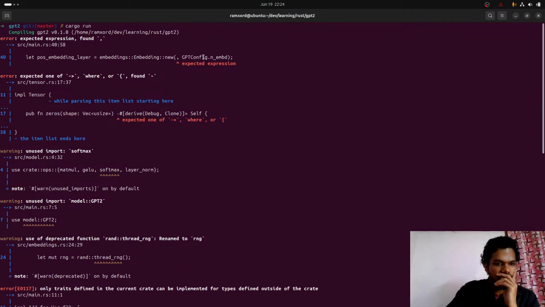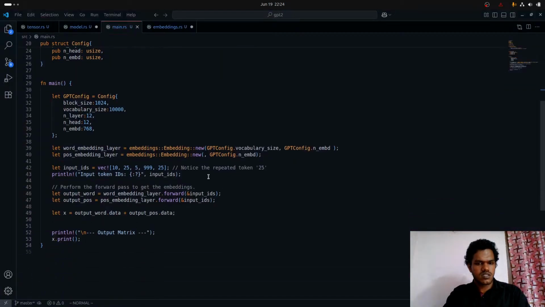Come on, what is the error again? Where did this happen? Did I delete it before? I don't have any memory of deleting that. It's not the number of embeddings, it's the block size.